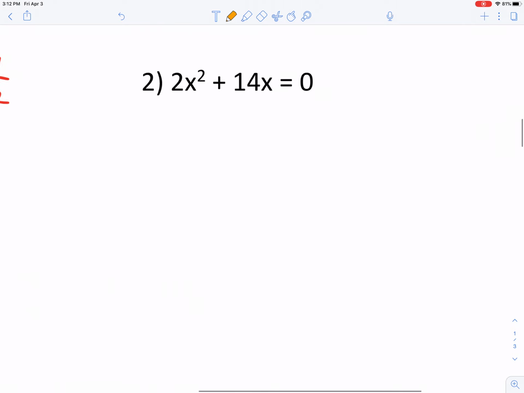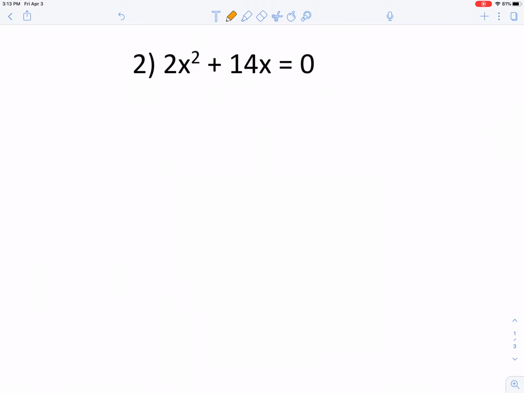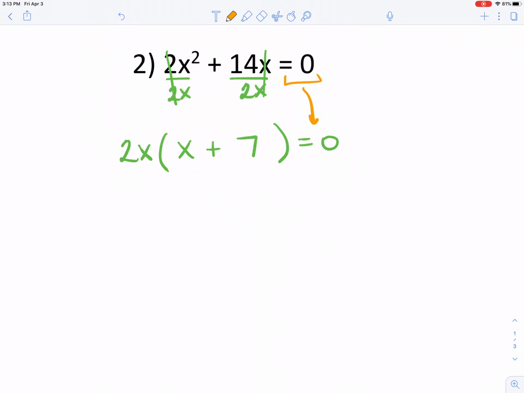Okay, I'll do the next one in this video also. So again, we're finding the roots. First thing you're going to do is factor, and the first thing I look for is something I could divide the terms both by. And I could divide them both by 2x. So I'm just factoring the left-hand side. I bring the 2x to the left, and then I'm going to divide through. The 2's go. X squared divided by x is just x. 14x divided by 2x, the x's cancel, and I get 7 equal to 0. And again, don't forget to bring down that equals 0.